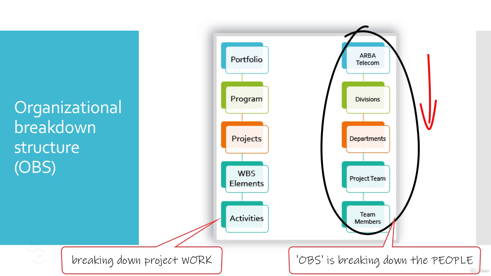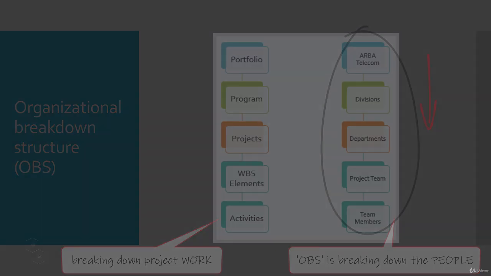So in summary, the WBS identifies the work, while the OBS on the other hand identifies the people to do the work. I'm positive, and I hope that you have understood the OBS concept very well now. It's time to move to another very important Primavera P6 core concept, which is called Enterprise Project Structure or EPS.